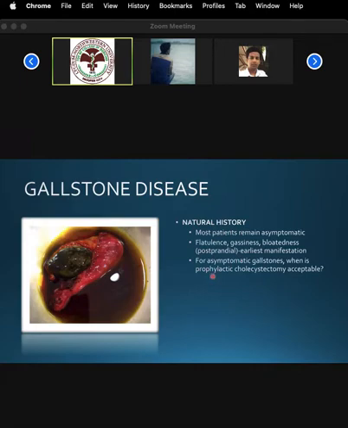Prophylactic cholecystectomy has also been recommended because in some studies, persons with gallstones have at least a small percentage of developing gallbladder carcinoma. So we have shifted from the non-surgical management of asymptomatic gallstones to a surgical management of asymptomatic gallstones because of these reasons mentioned. Okay.